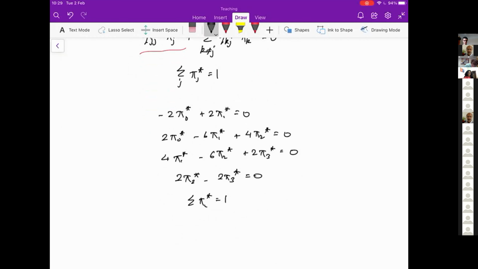And then again, this is a system of linear equations. And if you solve all of them, you'll get pi 1 star equals pi 2 star. It's basically all going to be 0.25. Okay. And so this is again simply from equation 630, basically plugging it in and solving it. Okay, any questions about this?